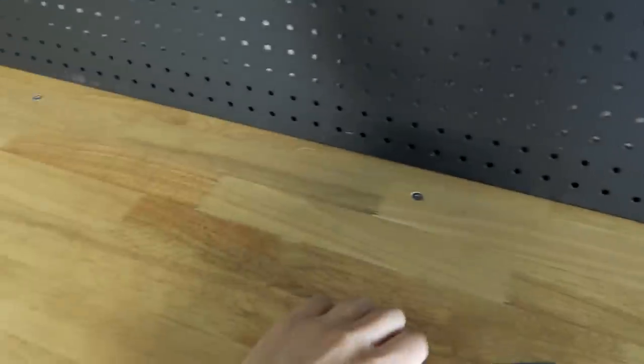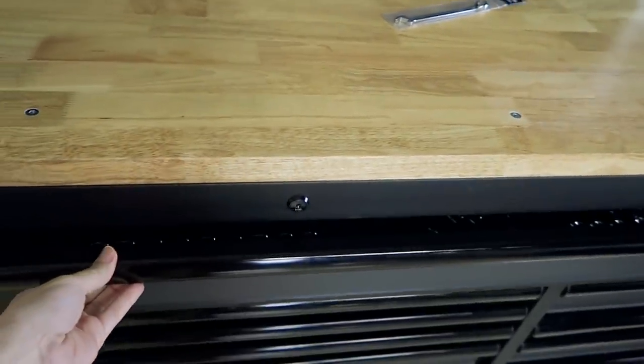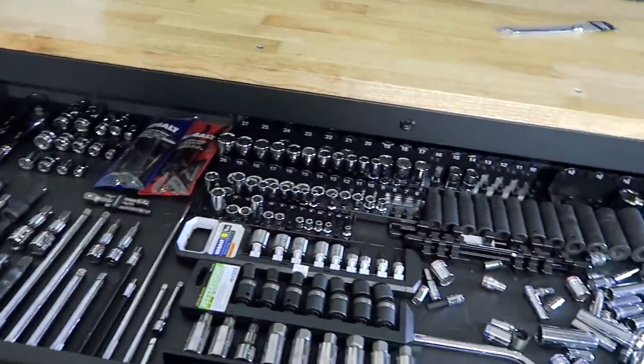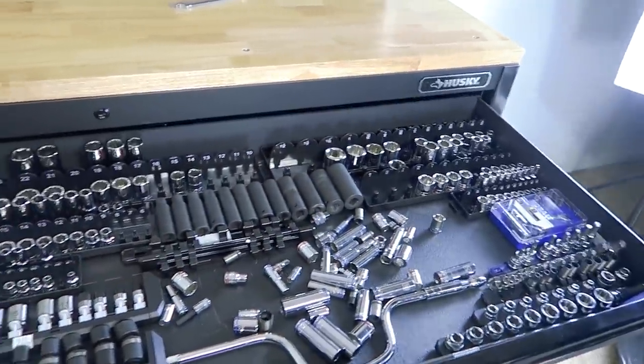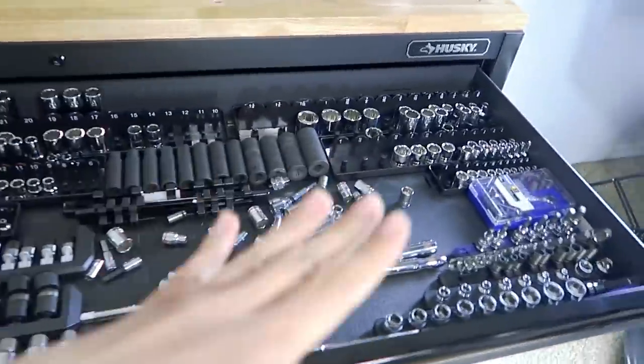I think I'm just gonna leave it here because it's very unique. I've never seen that before. But now let's start off with my favorite drawer, which is the first one, just because it's very big, it's very spacious. Look at the amount of tools. This is night and day compared to the Cobalt of how much I can fit here.